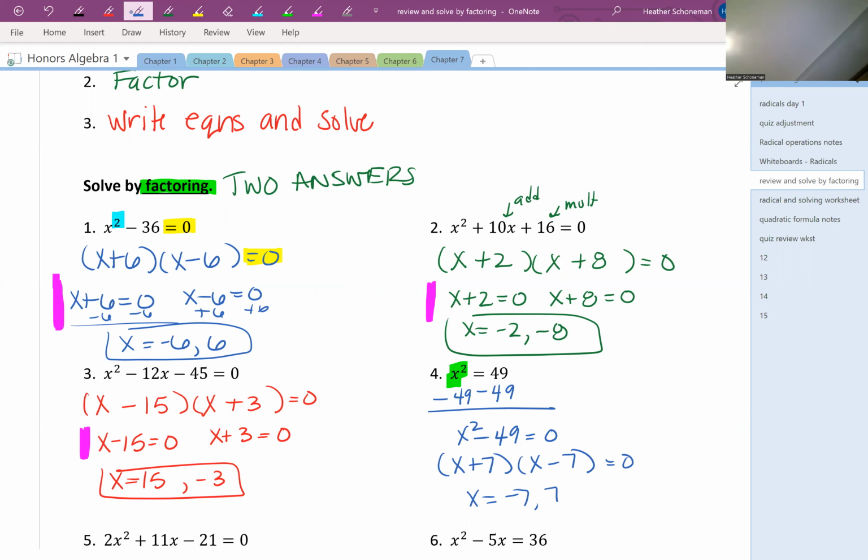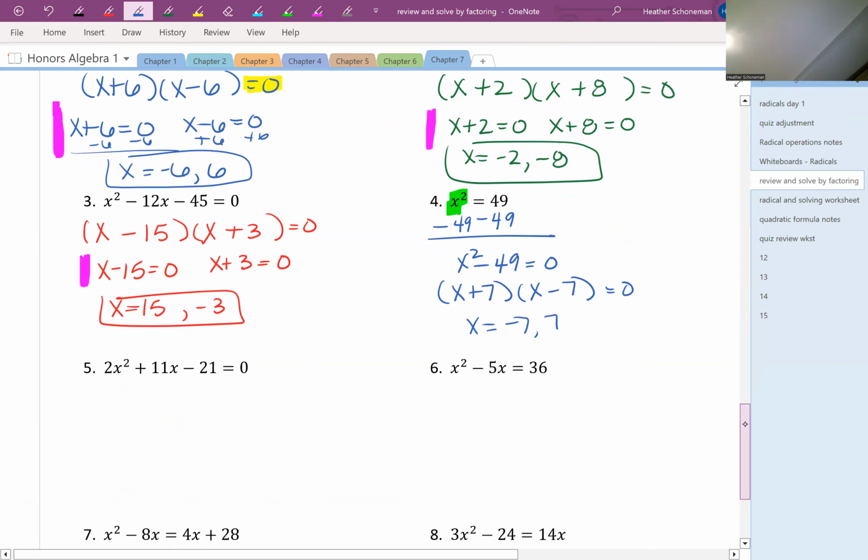So you might be thinking, well, if I took the square root, I'd get the same answer. You are absolutely right. You would get the same answer, but I'm teaching you different techniques on how to solve quadratic equations, because you're going to have some where taking the square root is the most efficient. You're going to have some where it's better to factor. Others, we're going to do quadratic formula. Some, we're even going to graph. So there's all these different options. So you need to have, I hate this expression, but you need to have all the different tools in your toolbox. You have to have all the different skills to be able to do whatever you need.